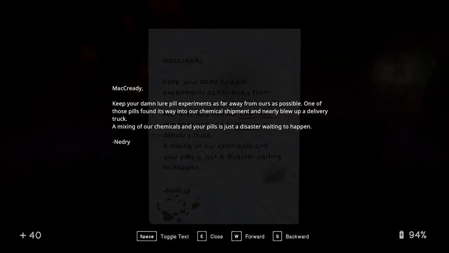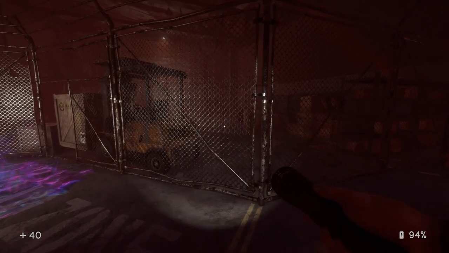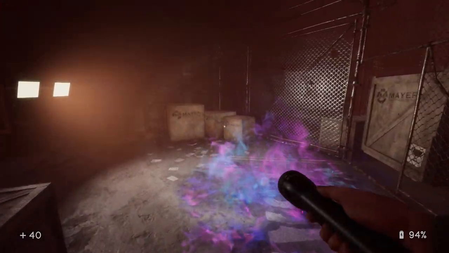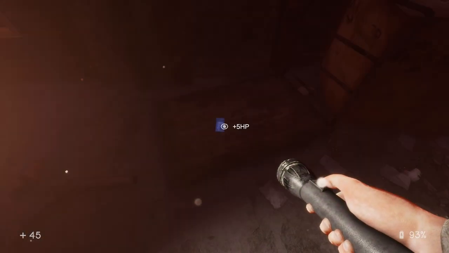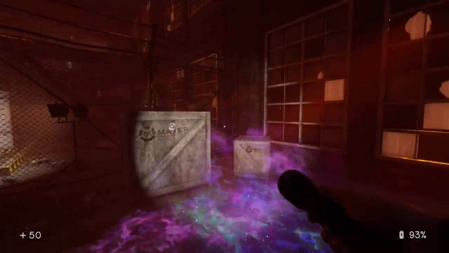MacReady, keep your damn lure pill experiments as far away from ours as possible. One of those pills found its way into our chemical shipment and nearly blew up a delivery truck. The mixing of our chemicals and your pills is just a disaster waiting to happen. Nedry. Is that what happened? The chemical was bad enough, and then they added the pills.